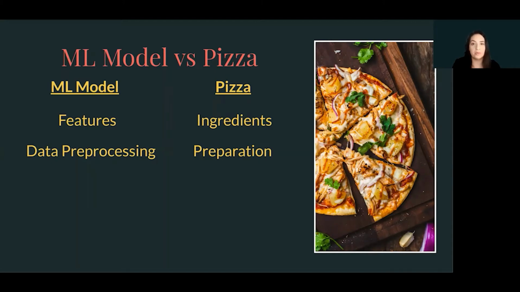Like in pizza, some ingredients need to be chopped, sliced, or diced. Others require heating, and some just need to be put on top. Once all the features are ready for learning, you can proceed to training the model, and only then to testing it. And if all went well, you can serve it to production.